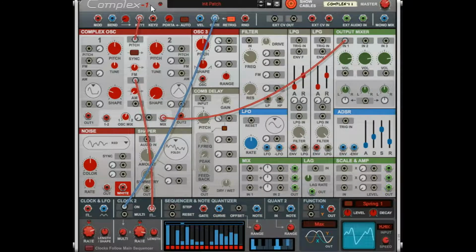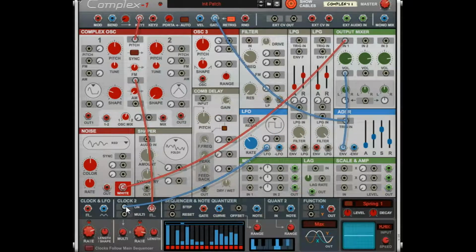Since I have gate set to this CLOCK2, and then I have it running out to FM, when I press a key on my keyboard, it turns it on. So that's just one way to turn on the clock. Like I said, if you take that out, it just runs non-stop, right? But if you want to be able to trigger it, then that's a way to trigger it.